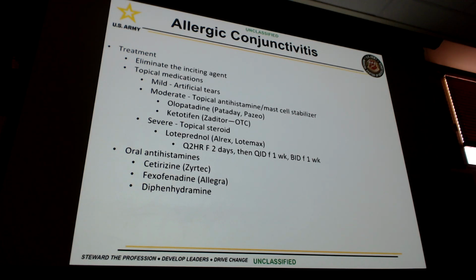Topical steroids are an option if you have a patient with severe allergic conjunctivitis, like the Pataday is just not doing anything, the Zyrtec's not helping at all, their eyes still itch like crazy. Topical steroid would be the next thing that we would prescribe, but again, that's going to be me or ophthalmology, okay? So don't prescribe a topical steroid for allergic conjunctivitis in the real world or for the test.